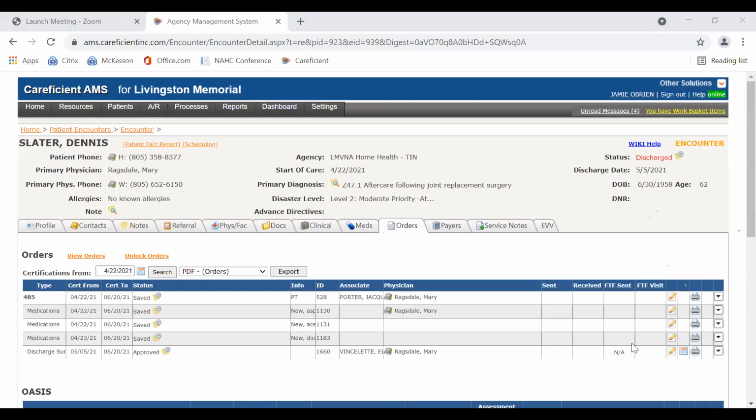Okay, so here's the Home Health office. It's for Dennis Slater. It goes to Dr. Mary Ragsdale. The discipline that was in was just PT. The start of care, patient's date of birth, the cert period. These are the orders that Lisa had for this patient, 2 times a week for 1 week, then another 2-week one and a 3-week one. And here's the medications. Lisa didn't have to do anything to get them here. They just came on over from when she created this summary form.